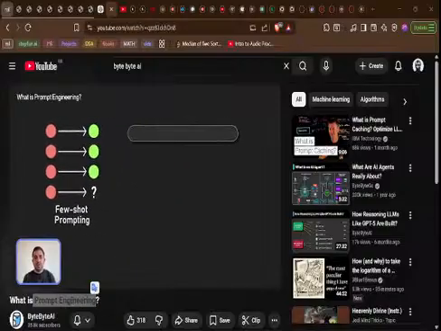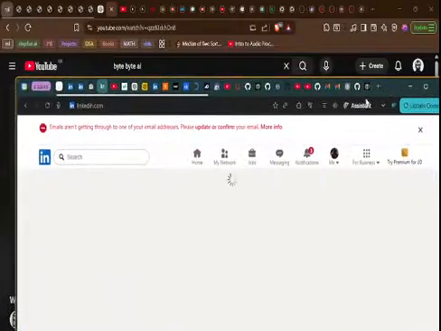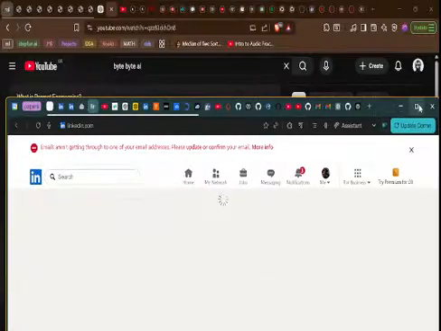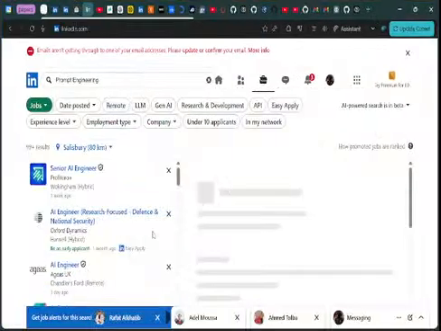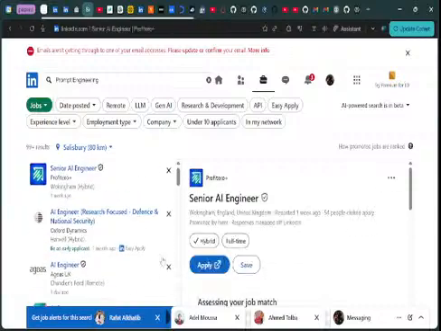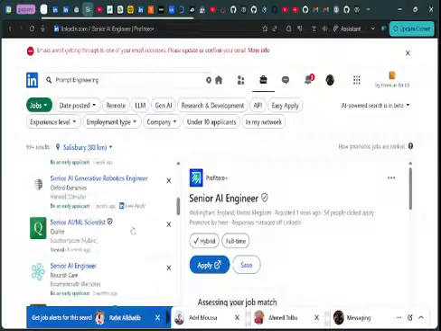For example, if we want to use an LLM as an English to French translator, instead of just sending the query, where is the train station, we can first provide a few English to French translation examples and include them in the prompt as part of the instruction. This way, the LLM can follow the same format, tone, and style we desire by following the format of the provided examples.